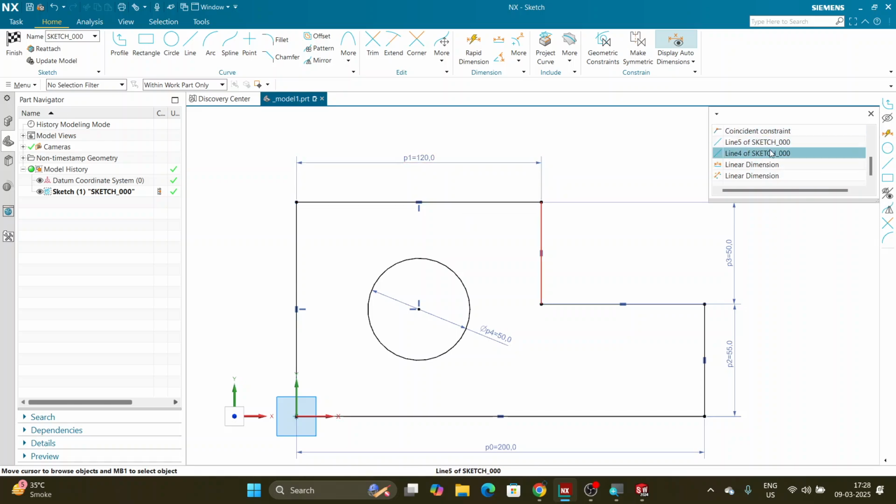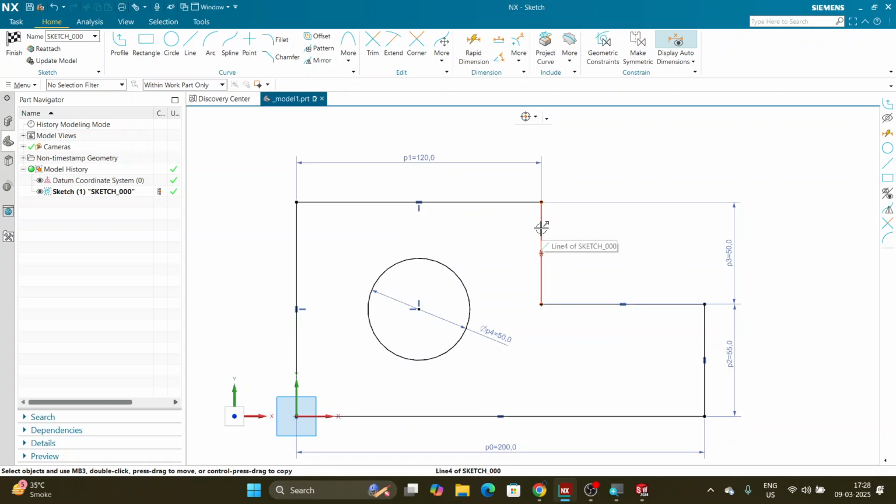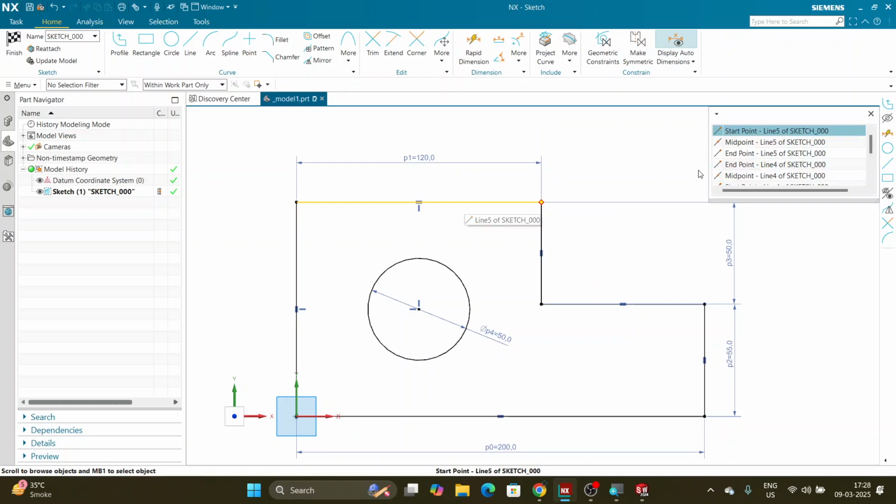In this list, you can see whenever I am hovering the mouse, it is highlighting some or the other geometry. So basically it is telling you what you want to select. Now, because here we have a single line, it is not showing you that option here. That particular option is known as quick pick, and that automatically gets invoked when you click after 3 seconds. See, if you make an immediate click, whatever is highlighted will get selected. But if you wait for 3 seconds and then click, if there are multiple objects below, then you will get this option, and this option is known as quick pick.